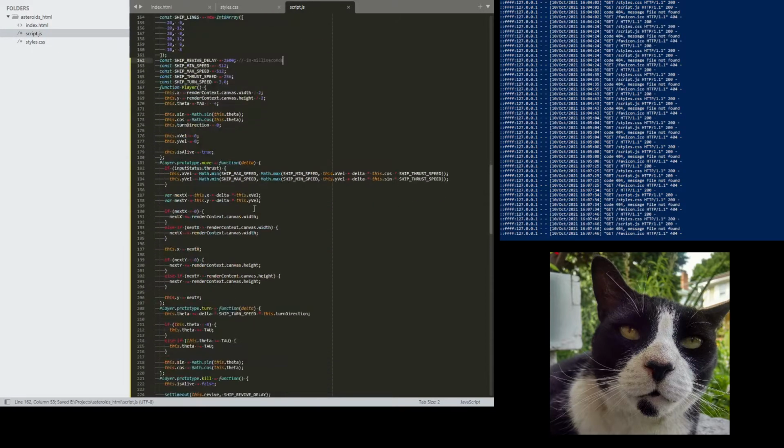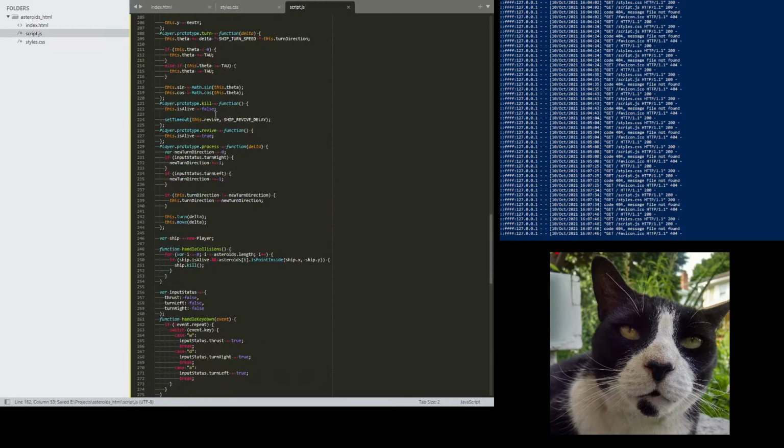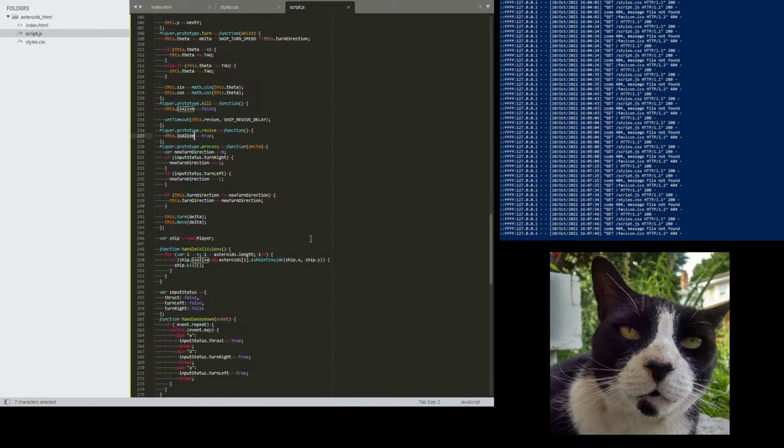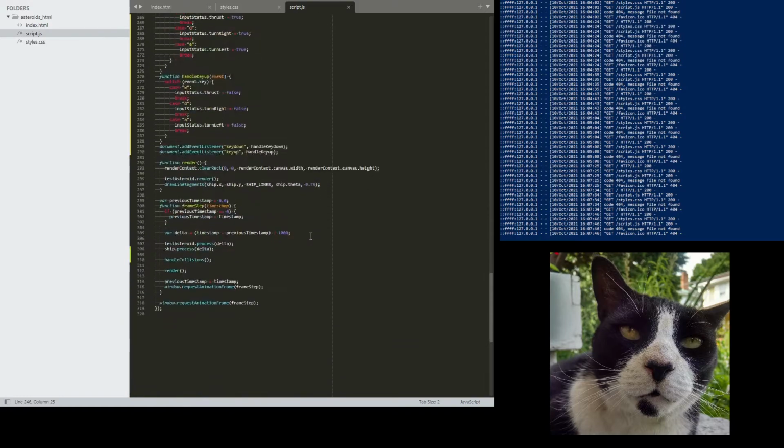There we go. Right. So when we kill the ship, we set is alive to false, then after the ship revive delay it returns to being alive. This ship is alive flag, we should actually use in other places as well.